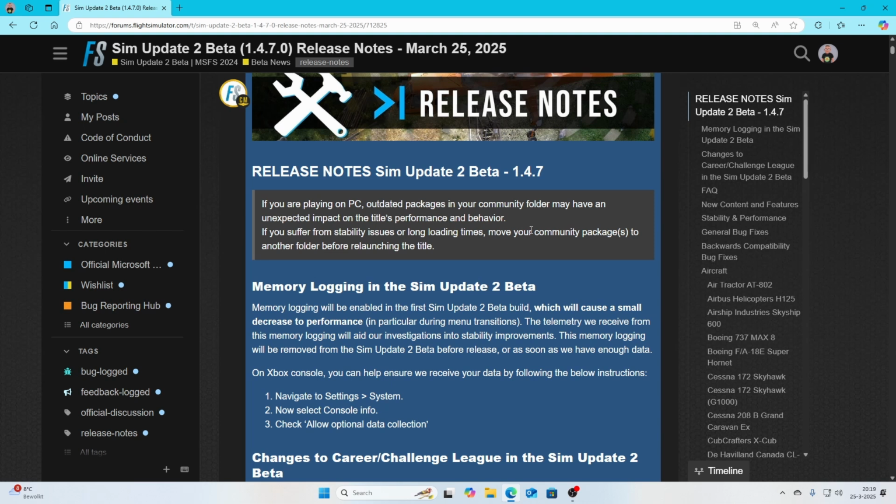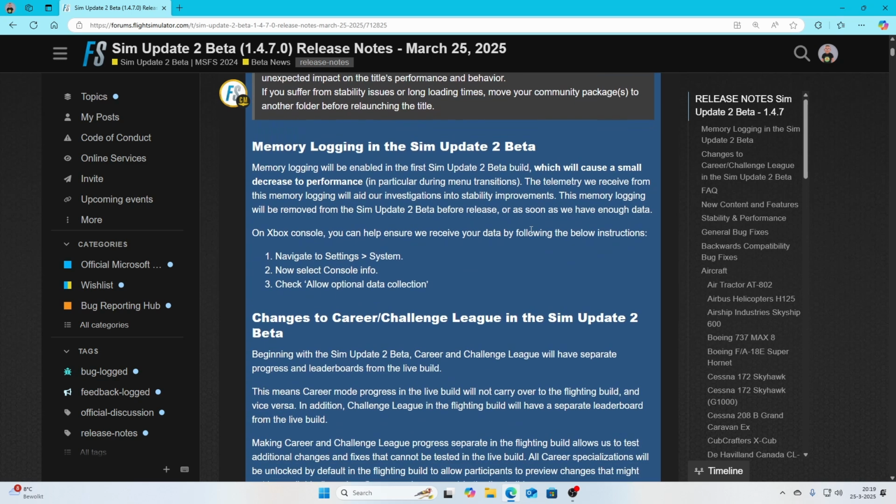On the Xbox, you need to make sure that you switch on the setting by going to the system settings and then switch on the allow optional data collection. For PC, that's not needed based on this information.